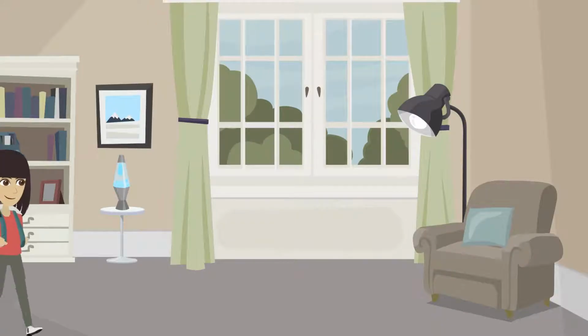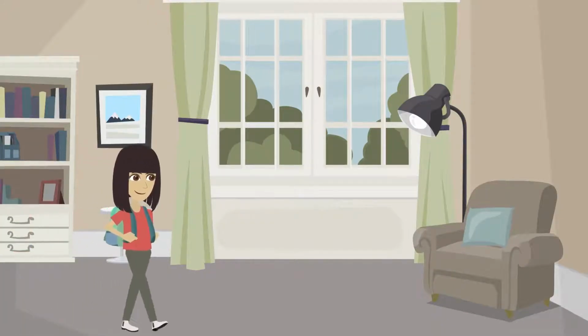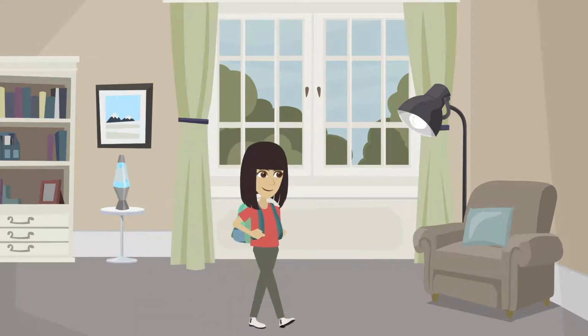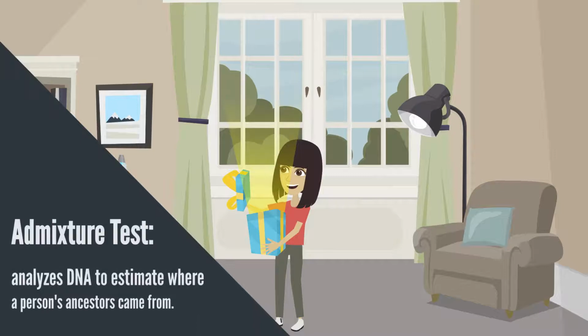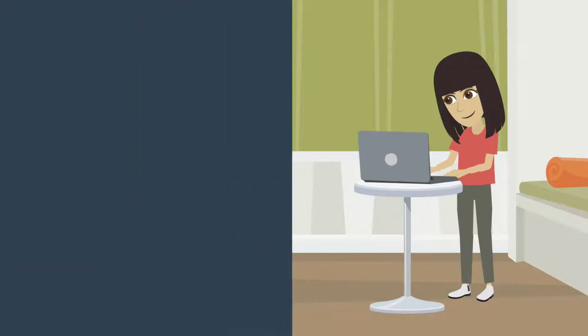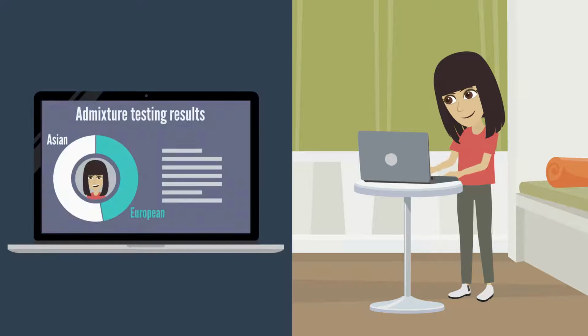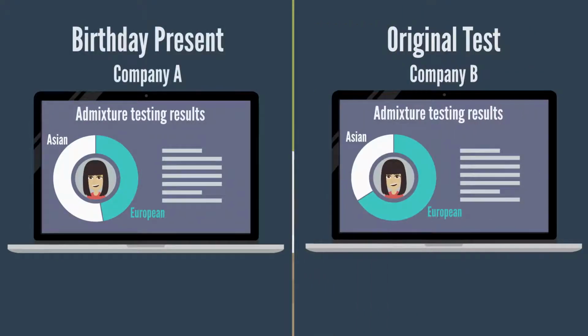Even though Daisy has done an Ancestry test before, she decides to do this one as well. The test that her friends gave her for her birthday is an Admixture test, just like the test she did last time. However, this one is from a different company than the first test she did. When Daisy receives her results, she is surprised to find that they are different from her previous Admixture results. How is this possible? She is after all the same person with the same DNA. Why did her Ancestry results change?